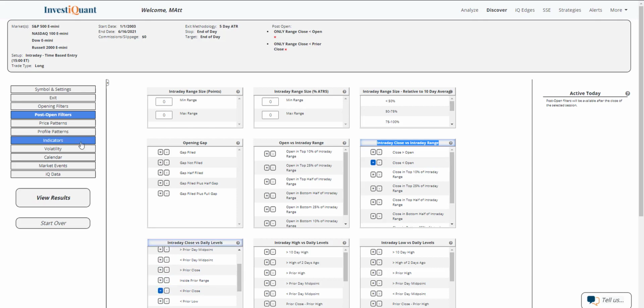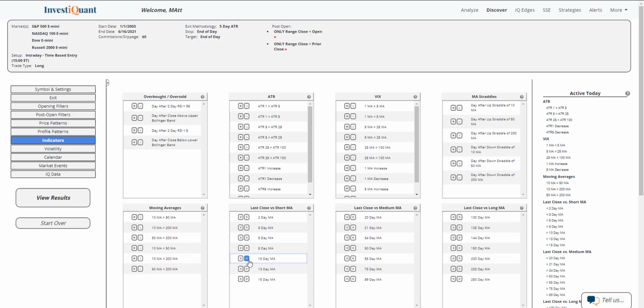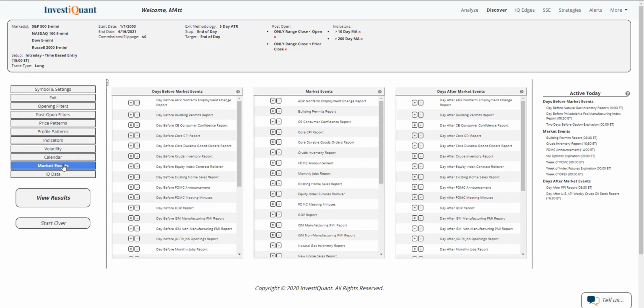And lastly, let's put us in a bullish market environment, above a 10 and above a 200-day simple moving average, to describe all of the price action here before going into the market events section and saying today is the day of the FOMC announcement. So let me hit equals here next to FOMC announcement. I have just described the price action as being a red daily candlestick that is forming, and it is trading below the prior session closing price as of 3 p.m. Eastern time. And now I can click view results.